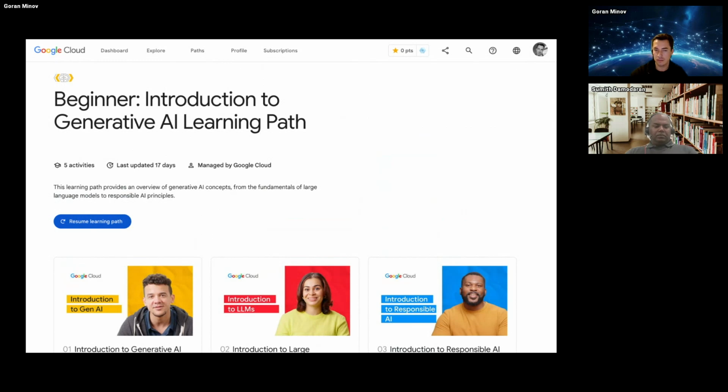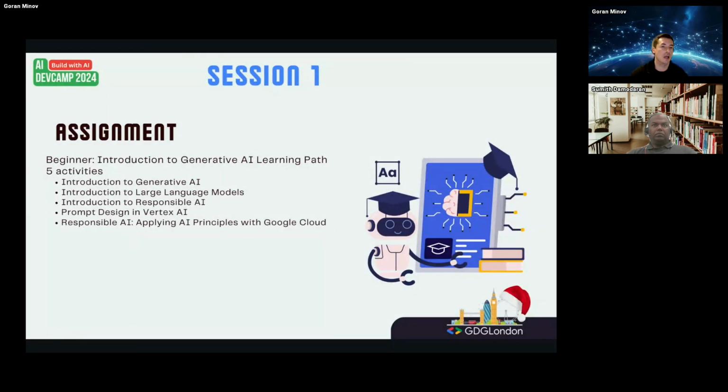Think of it as something that gives you the foundation for AI. Apart from this one, you will actually have access to it a little bit longer. There are a little bit more paths over there, and one of the paths available is the machine learning engineer learning path. This learning path is the full learning path for the Professional Machine Learning Engineer Google Cloud certification. That is something that's not available for free, but as part of this one, you will be able to get that. We recommend first going through the basics and the beginning, and after that you can build on it. You will have access a little bit longer, and you will be able to complete that as part of this. I think that's the part on that.